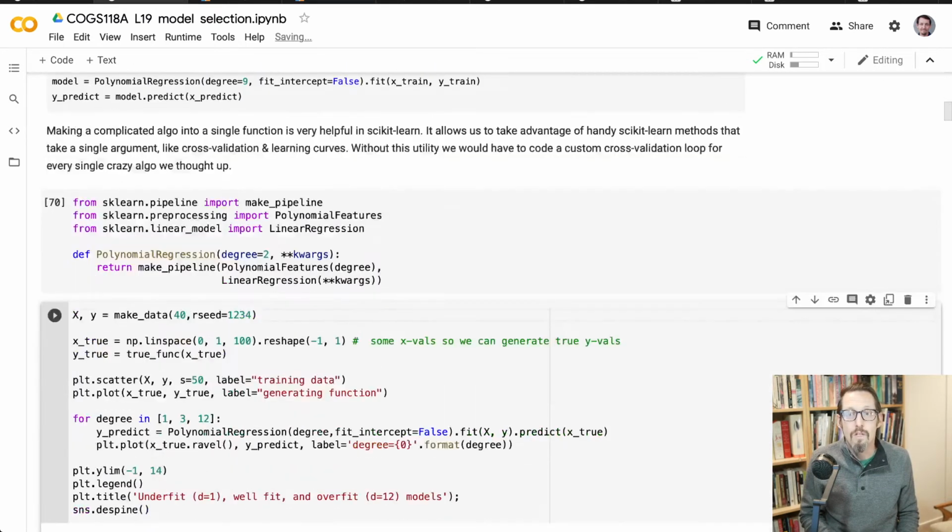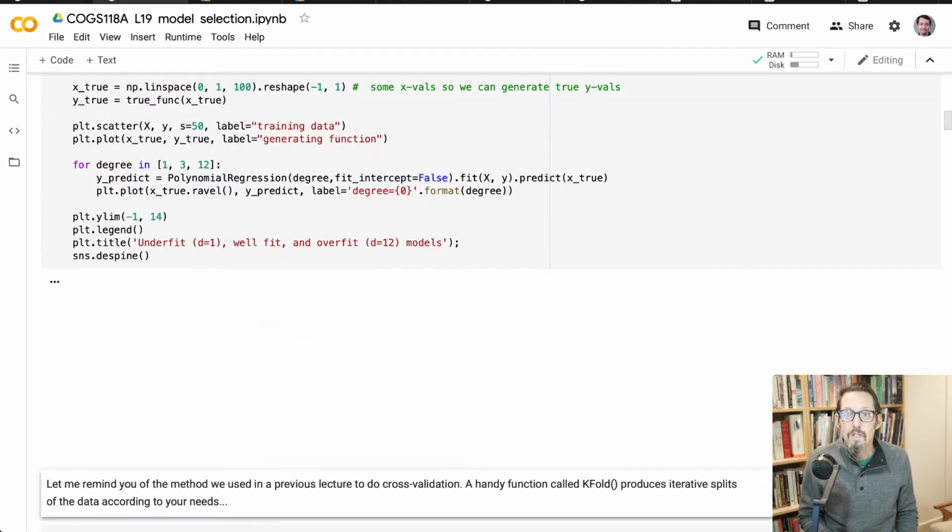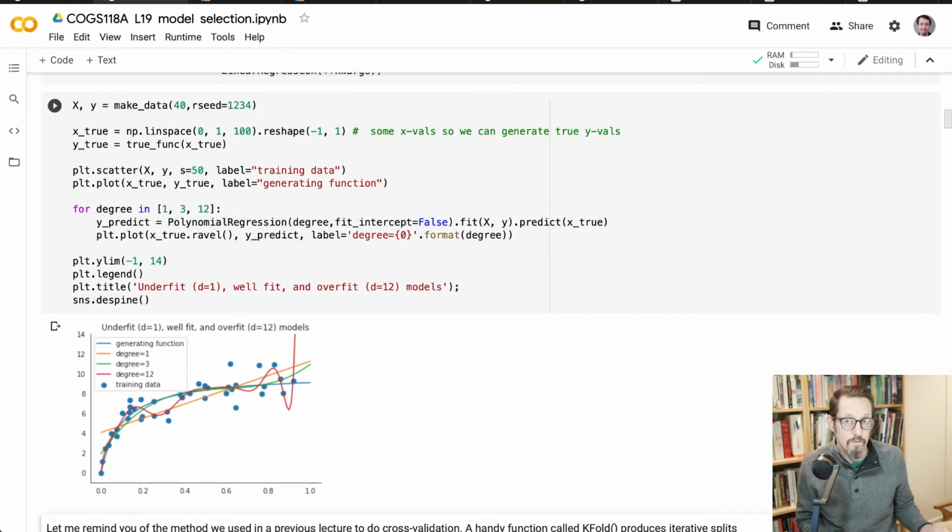So at this point, we can redo something that you're kind of used to seeing, which is we can have different orders of polynomial fitting, in this case, an asymptotic curve.